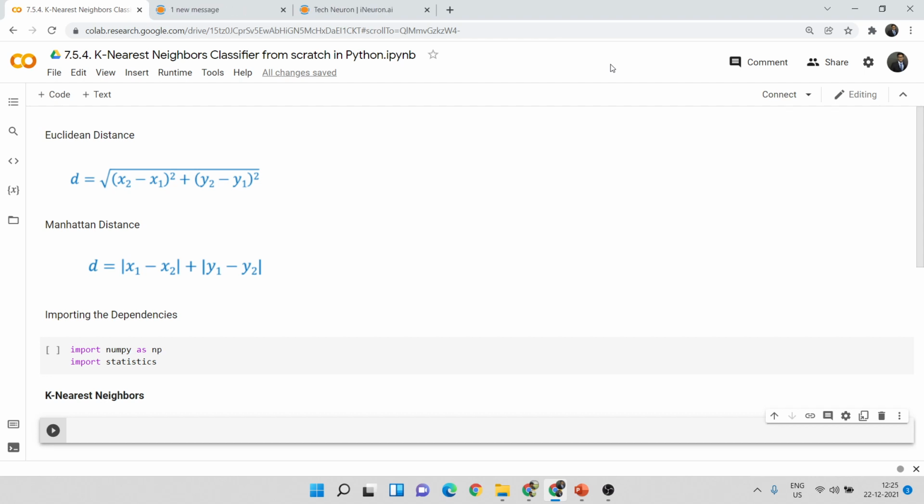Currently, we are in the seventh module of our hands-on machine learning course, and this seventh module is all about building machine learning models from scratch. The fifth model that we are currently working on is a K-Nearest Neighbor Classifier, and in my previous videos, I have explained the intuition and math behind a KNN classifier model and how we can calculate the Euclidean distance and Manhattan distance in Python. So using all these concepts, we will try to build a KNN classifier model from scratch in Python, and this will be the agenda for today's video.